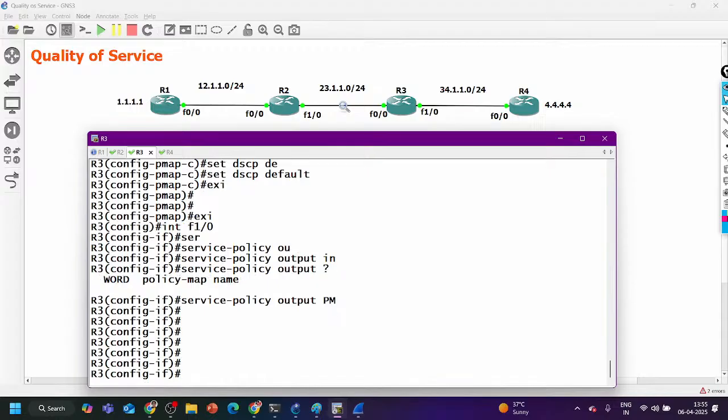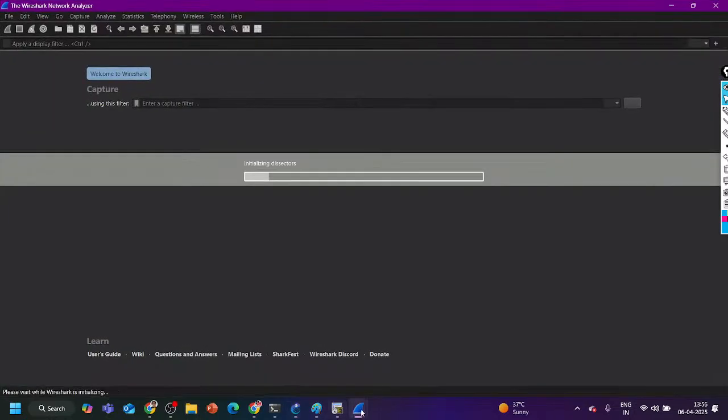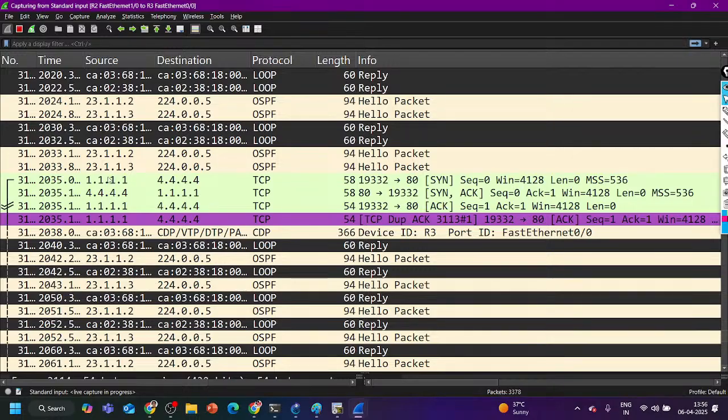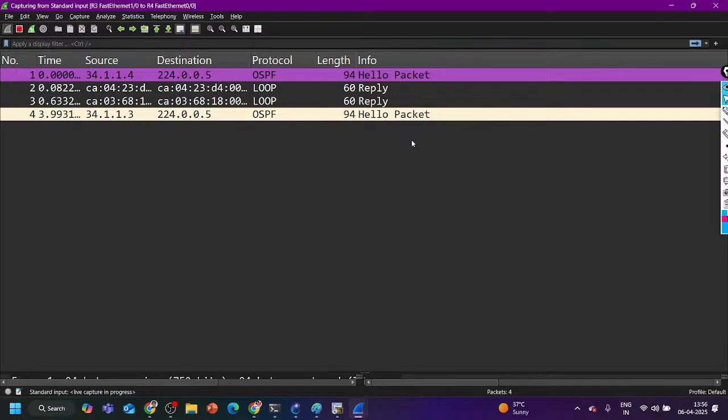Again from router number 1 you can send the traffic, and see I'm going to now capture the link between router 3 and router 4 also to show you. This is the capturing between router 1 and 2, this is 2 and 3, and this is the capturing between router 3 and 4.